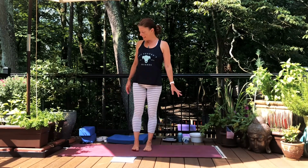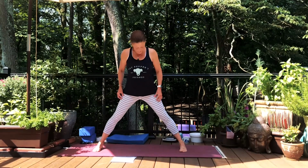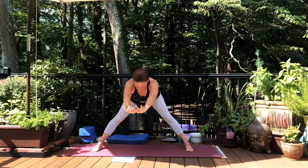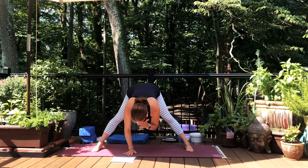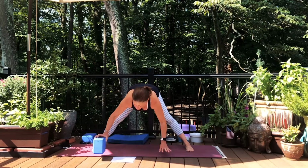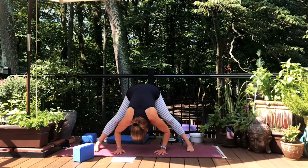From here, we're going to take a nice wide-legged stance. The outer edges of the feet are parallel to the outer edges of your mat. Inhale, arms sweep up, and then as you exhale, you're going to hinge from the hips, folding forward. You can bring your hands down to the mat, or if you have blocks, you could put your hands on top of blocks. Either way is fine. Relax the head and neck here.